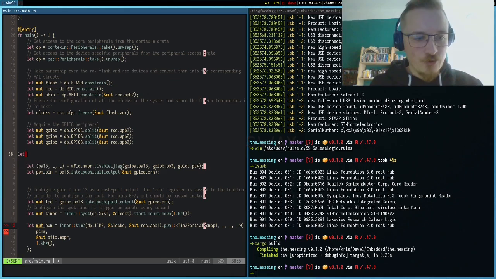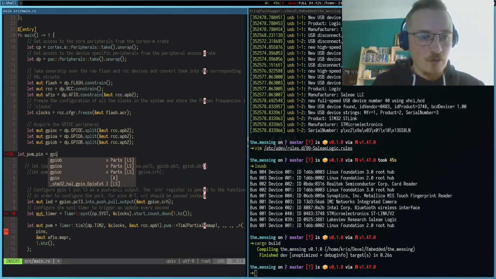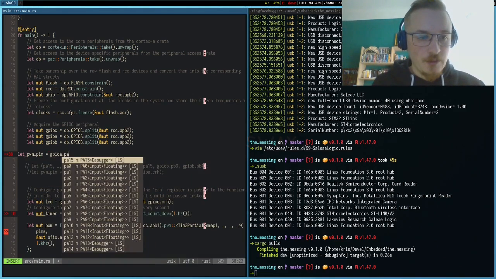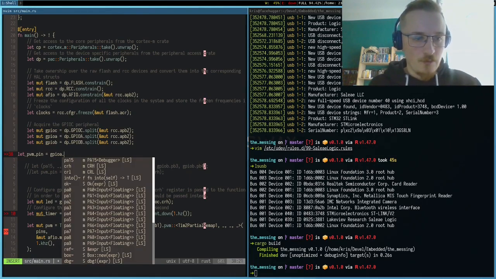So if we were to try to configure the PWM pin directly, GPIOA.PA15, there, we can see that it's actually configured as the debugger by default.